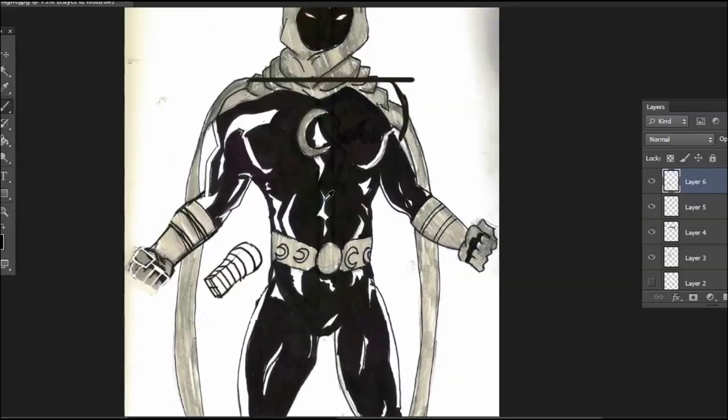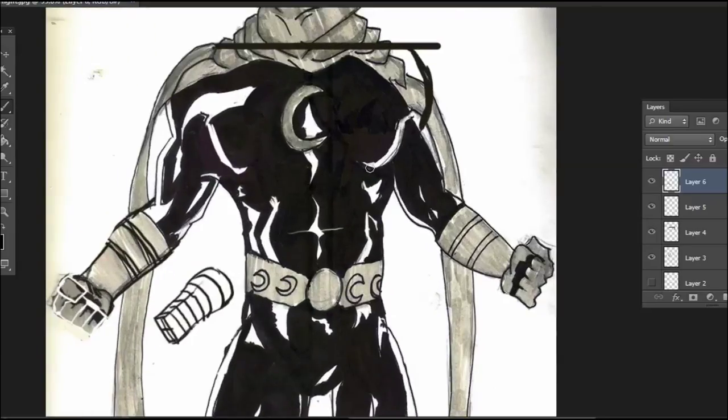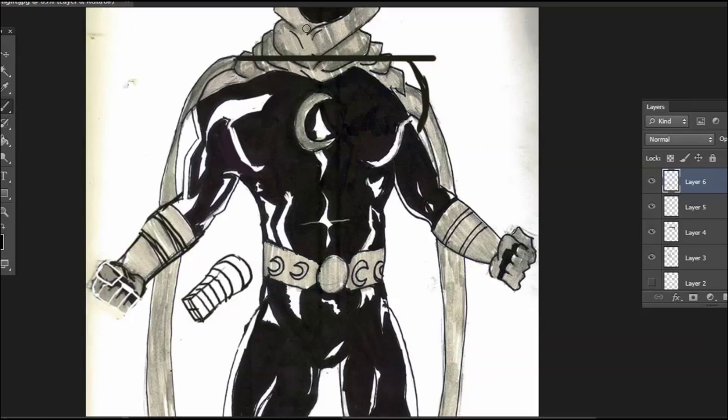Watch out, and remember that things connect. Connect them with your mind. This six-pack connects across to this side. Never lose that connectivity in your mind, even if you don't show it, because it will come out in the drawing a little bit. It will show that maybe it's not connecting quite right.